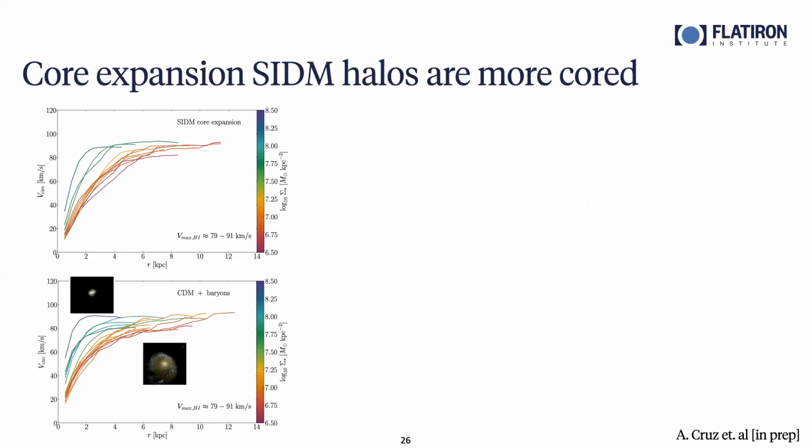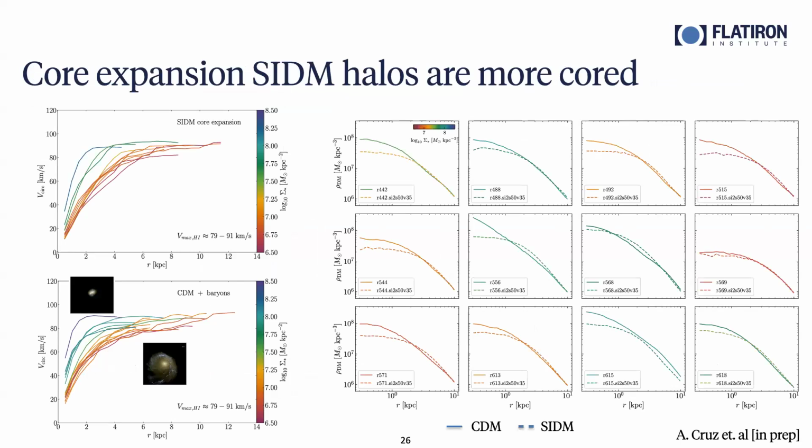Okay, so if you look at these rotation curves, you can tell that their shapes are slightly different. And that is mostly due to, if you look at their density profiles, here now I'm showing dark matter density as a function of radius from the center. And I'm just showing a collection of objects which I have a match in both the CDM and the SIDM case. The CDM is the solid line in all of the figures, and the SIDM is the dashed line.